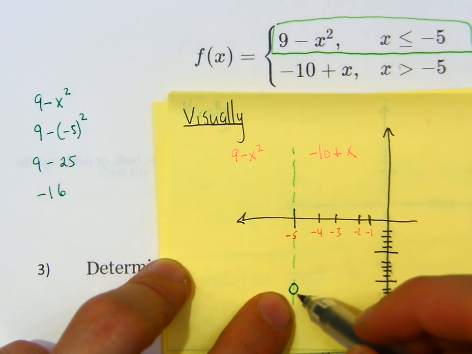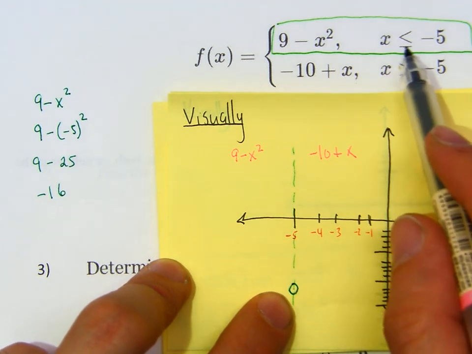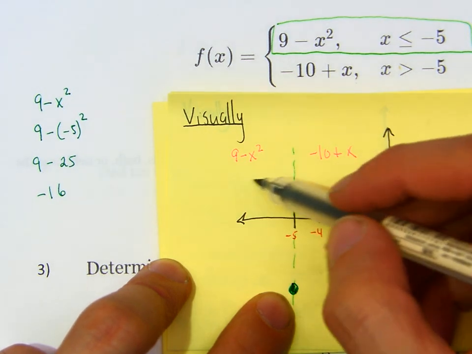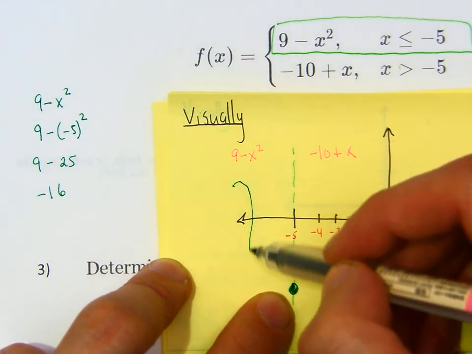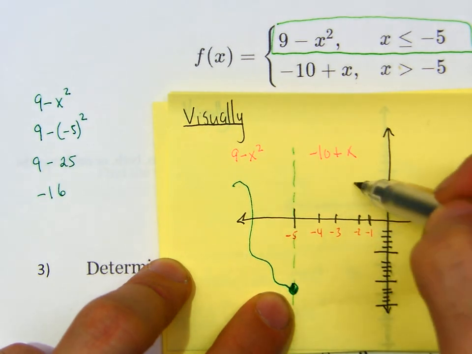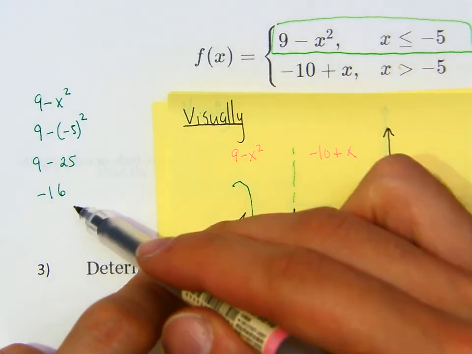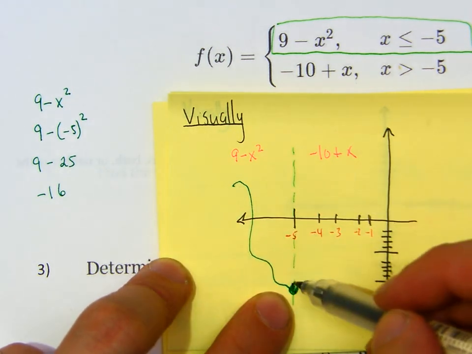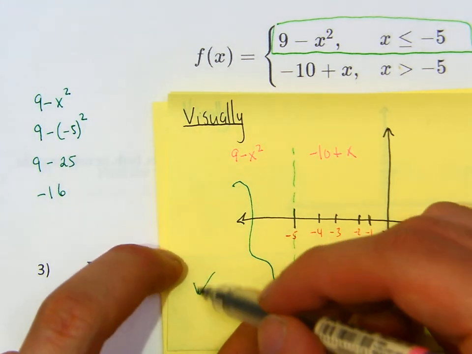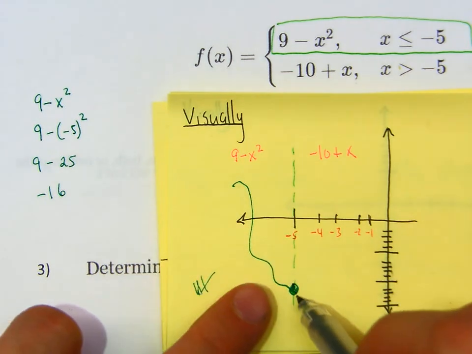And the question, is it open or closed? You know it's closed because you have this over here. You don't know what's happening in this graph, just imagine something's happening and then it hits over here. The idea is, does this graph also hit -16? Because if it does, then we have continuity. If it doesn't, then we're not going to have continuity. So from the left, it's going to negative 16.